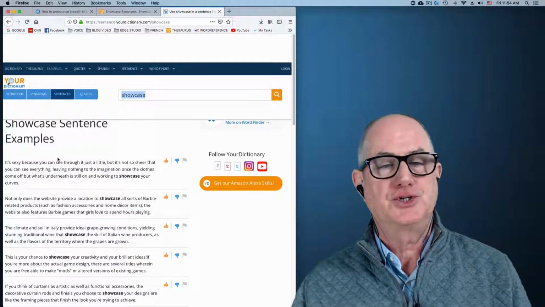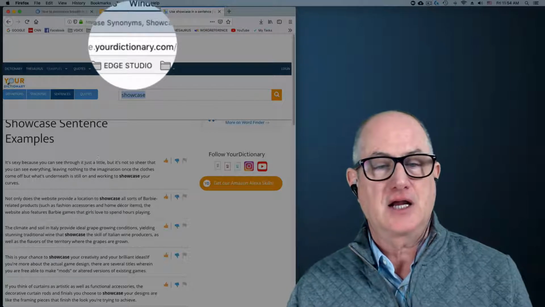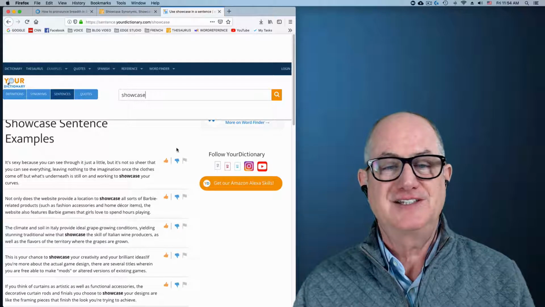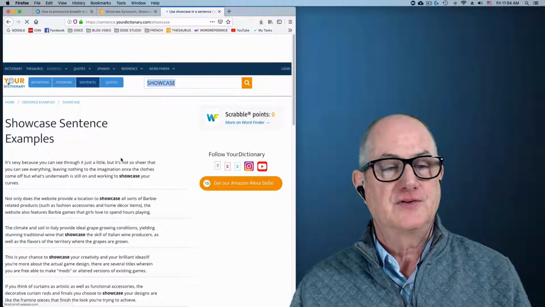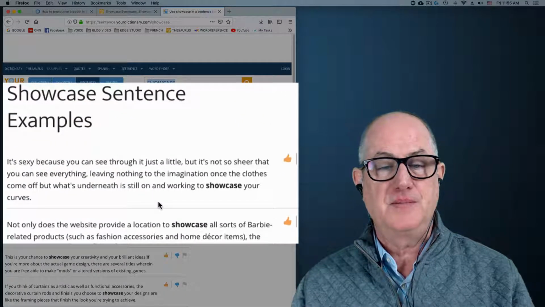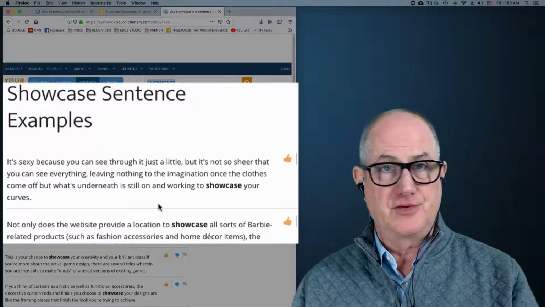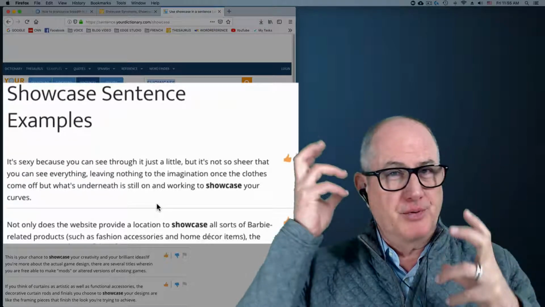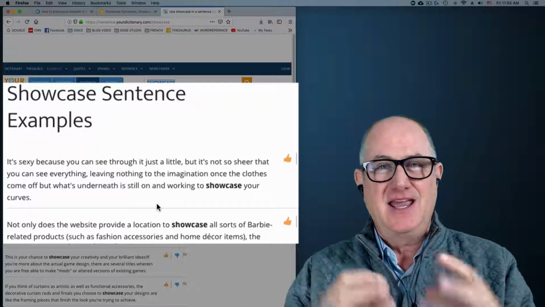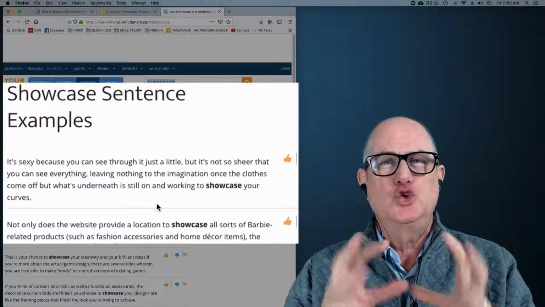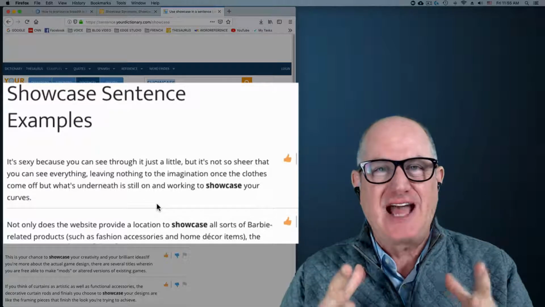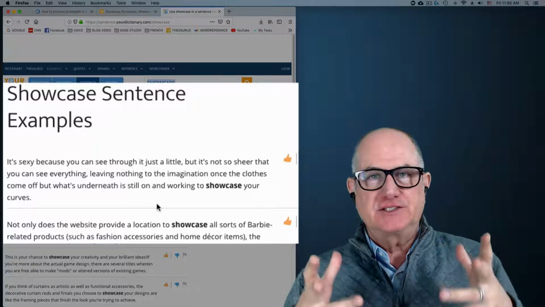And then last, I want to show you yourdictionary.com, because here you can type in the word showcase and it will show you examples of sentences. So you have examples of sentences. Now, this is a great place to come and read aloud for 3 to 5 minutes a day, just to wake up your brain to mouth connection, that little connection that's so important in accustoming ourselves to speaking English, to moving our mouth around and making all those sounds that English requires of us.